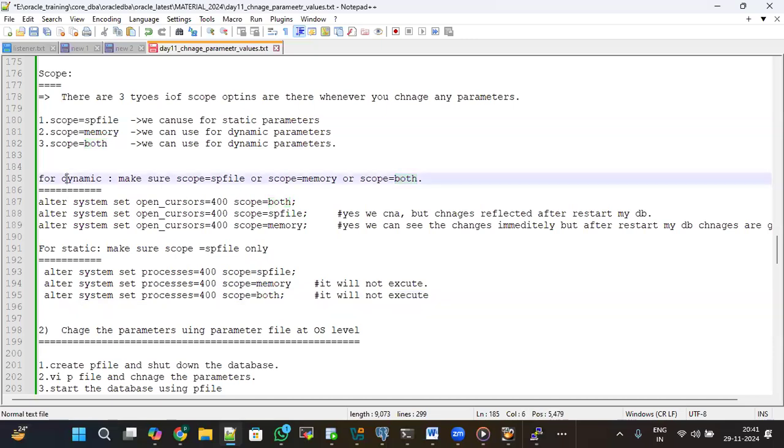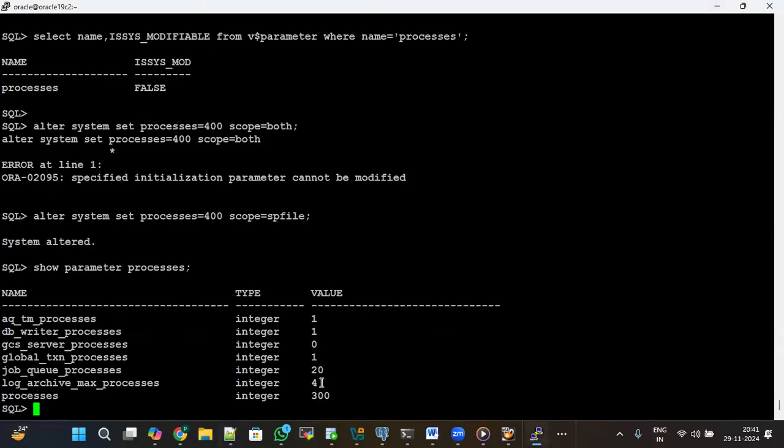So for a dynamic parameter, scope can be either SP file, memory or both, because it changes dynamically. For static, we have to use scope equal to SP file only. For static, the value will be reflected only after restarting.